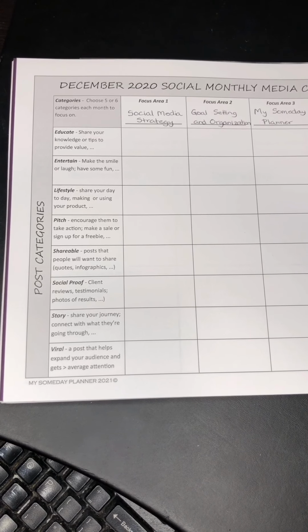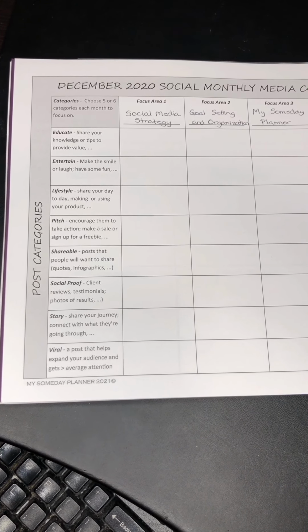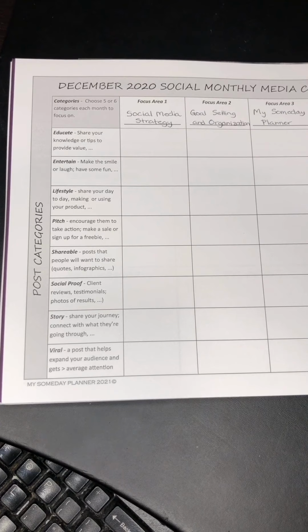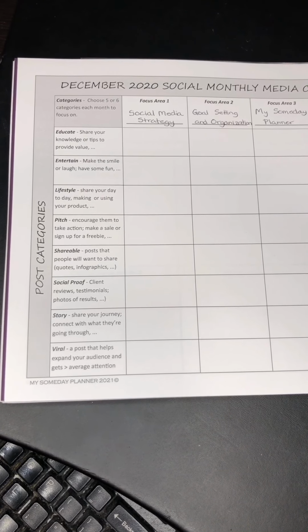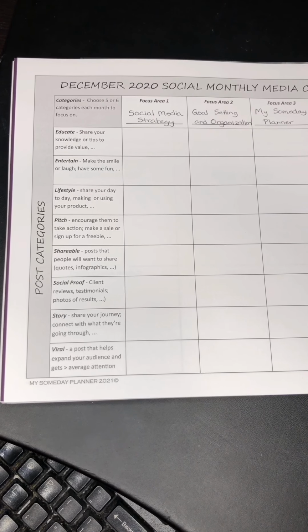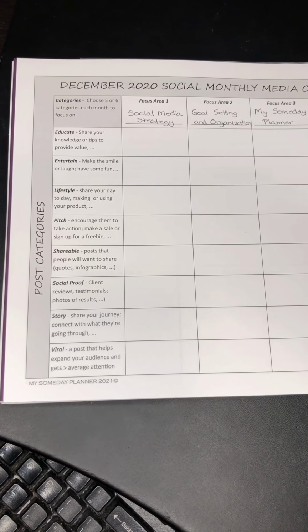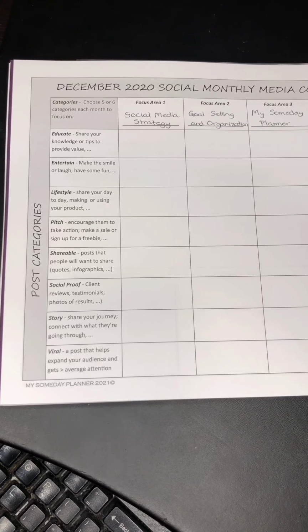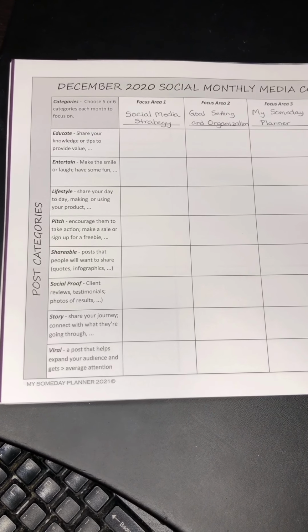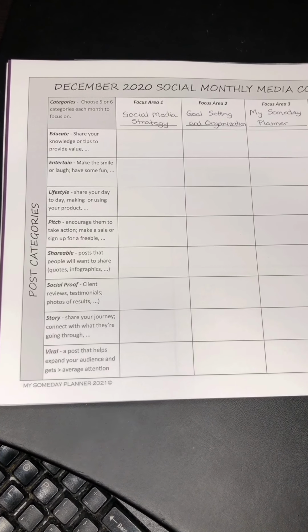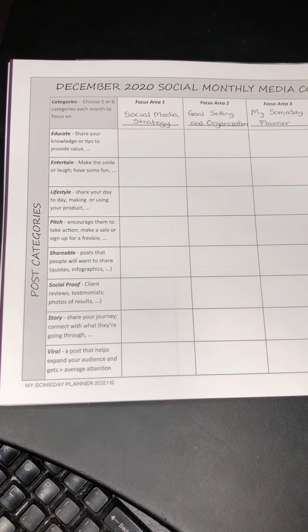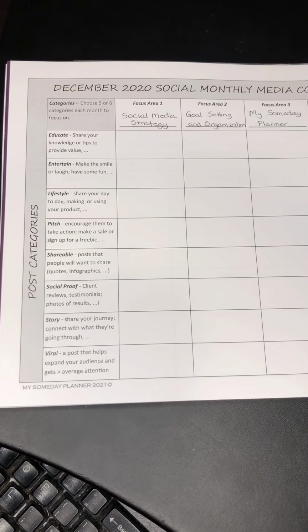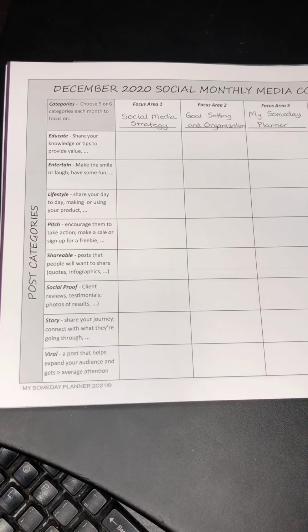Social proof is your testimonials. Okay, this is what builds credibility. So when you share client results, reviews, photos from events, photos of clients using your products or services, this is a way to add value, okay? And it reinforces in your followers' minds the value of using your product or service, okay? So we want to make sure that those are included as well, because people need to see that.